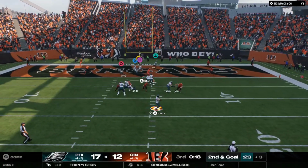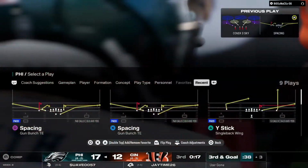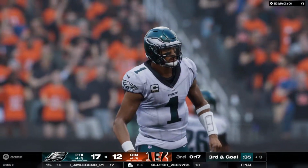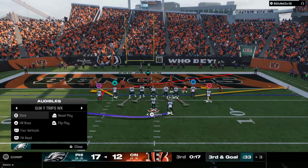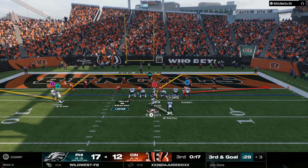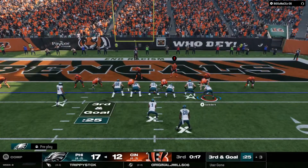They go play action with Hurts. To the goal line, but it's incomplete. All right, Captain. Let's batten down the hatches time defensively. Dodged 2 pass attempts to the end zone. Now what do you think they're going to try and dial up on 3rd and goal? Well, knowing them and knowing what we just seen, I think they're throwing it again, don't you? I think you have to. I think in this situation, you kind of run out of your running plays, fire another one into the end zone.